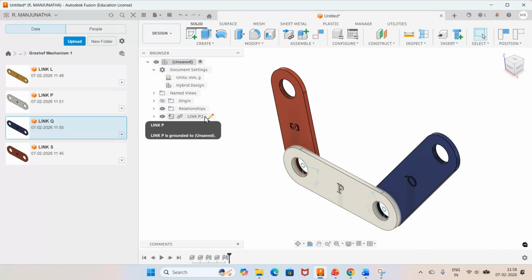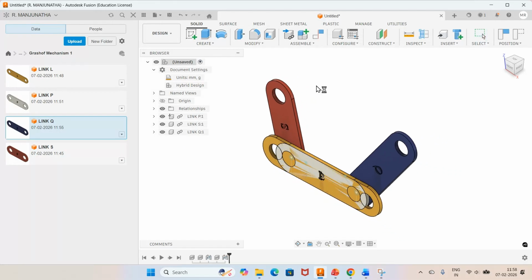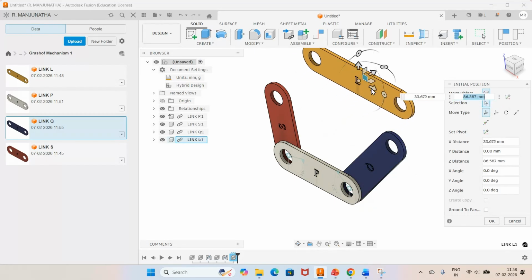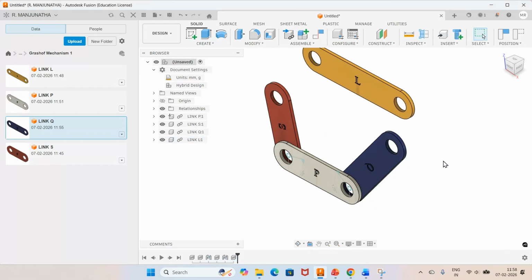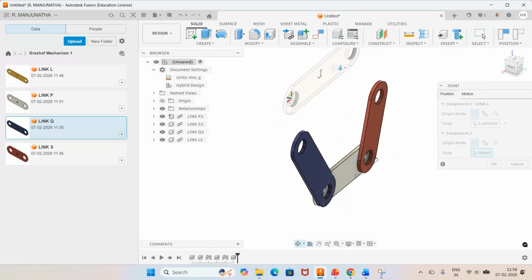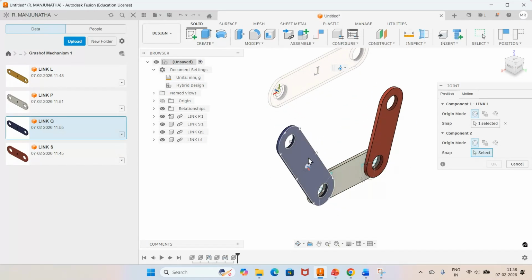Once you have P and Q, then I will go for the longest link, link L. Take this link L and keep it here. Then move this link outside and click on OK and go to joint. Select on this surface to take the center point of that hole with reference to the center of this.